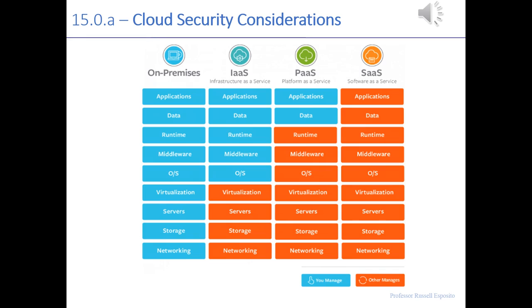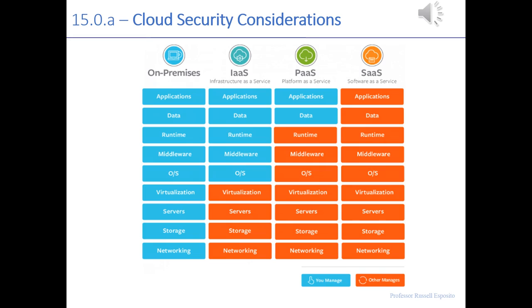And then with platform as a service, you're only responsible for the application and the data. So consider something like running your own application in the cloud that you coded, and you're providing the data. That's platform as a service. Or you could use, let's say, the machine learning platform of Microsoft or Amazon AWS, but it's low code, maybe some coding as well. You're really creating the application, even though it's in that platform. It's your data model, it's your machine learning model. You're really managing that. So those are the three flavors.